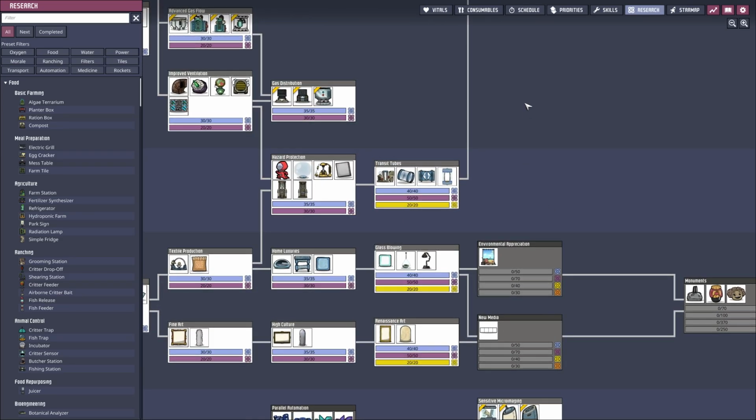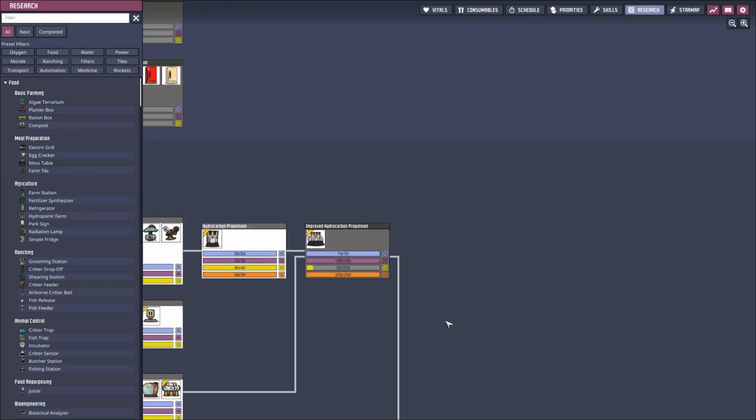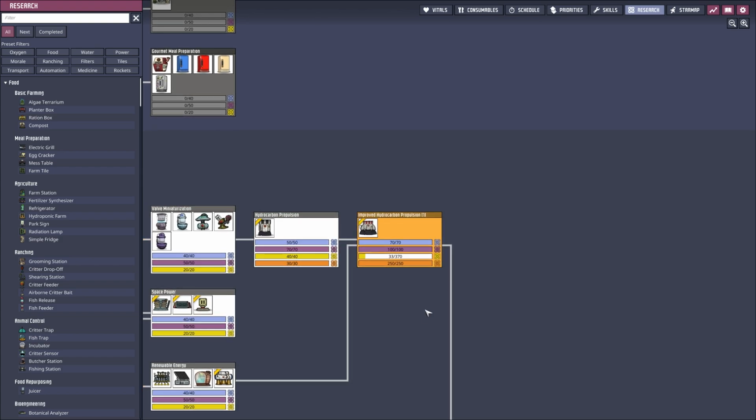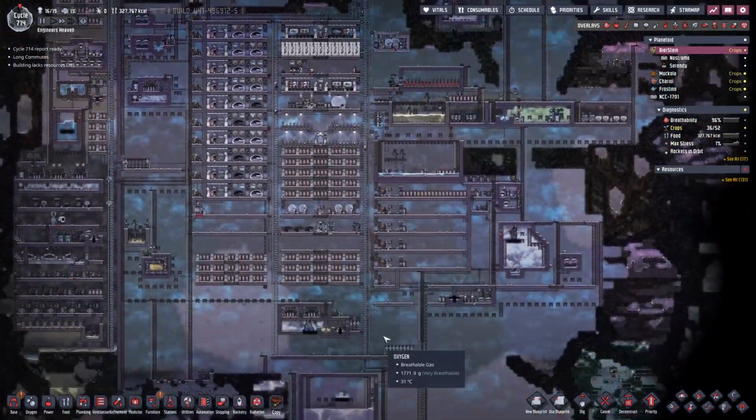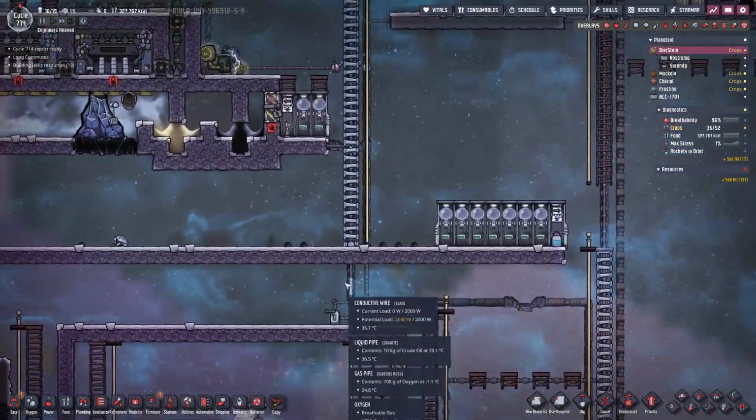And here we have it, the transit tubes are done, so let's go back all the way up to here and continue researching the improved hydrocarbon propulsion. That is what's going to be next on the list. And then we can start building. So we're going to start all the way down here probably.